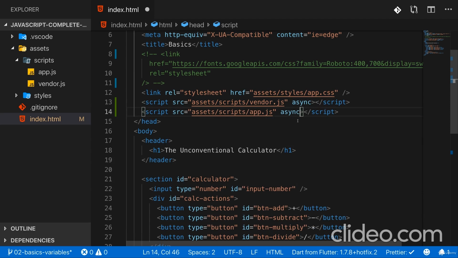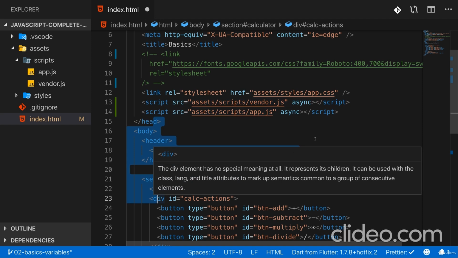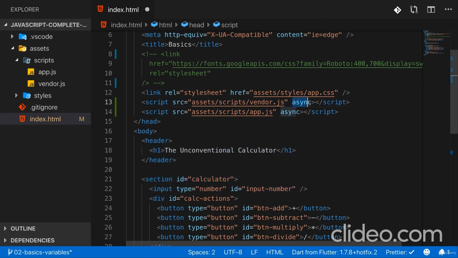Async works a bit like defer. It tells the browser to start loading the scripts as early as possible, and then the browser is not blocked but instead continues parsing HTML. But the difference to defer is that with async, the script then executes right away once it was downloaded. So it does not wait for all the HTML code to be parsed. Instead, it executes as early as possible. So then parsing of HTML will be paused until this is executed, and only thereafter it will pick up again.